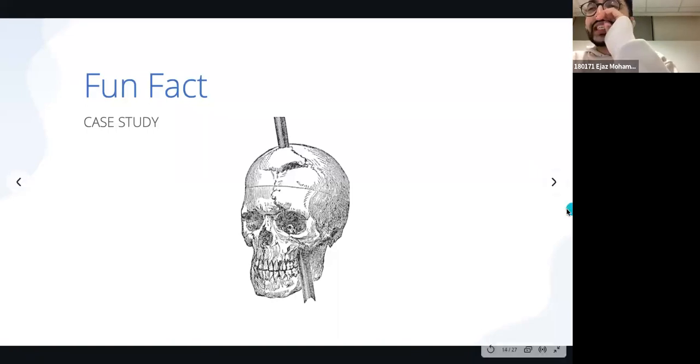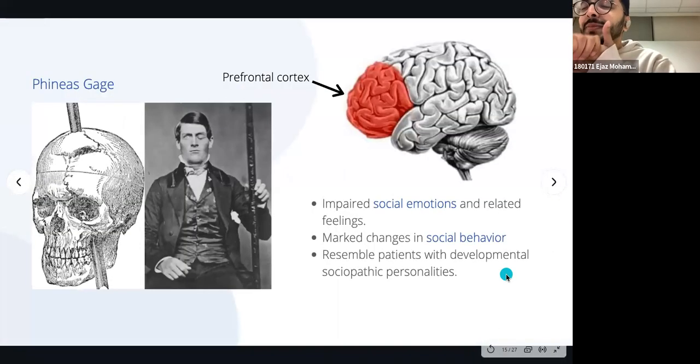Okay, so you can go to the next slide. Basically, this person, mashallah, he survived. You can see him on the left. His name was Phineas Gage. This is one of the most famous case studies in medicine. Everyone was like, "Khalas, he's not going to make it. He's not going to survive." But mashallah, he did. They took out the rod from his skull and he made it.